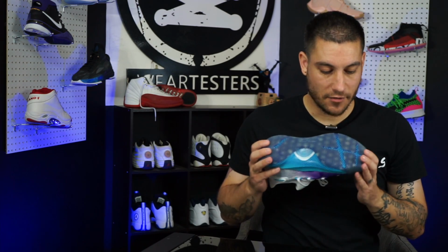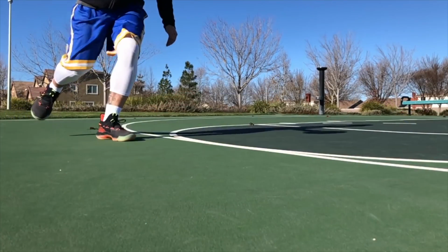And that is these guys right here. This is the Under Armour Curry 6. This is my messed up pair that I actually was forced to paint while I was at the official unveil. Some of you guys actually really liked how they turned out. I think I ruined a perfectly good pair of shoes. What I do like about these things though is the traction. Even the translucent rubber, it actually works really well.